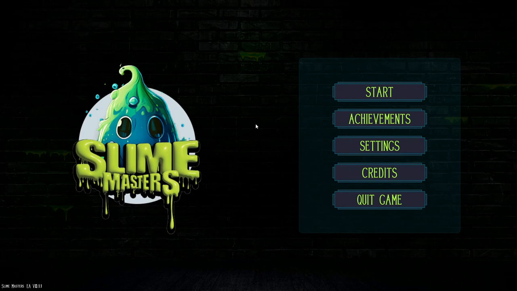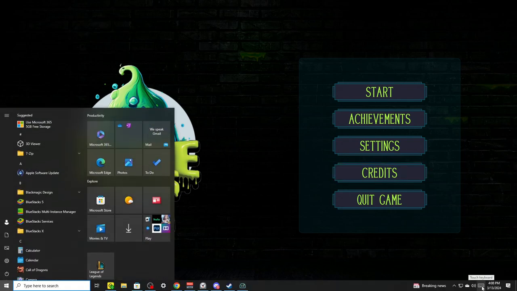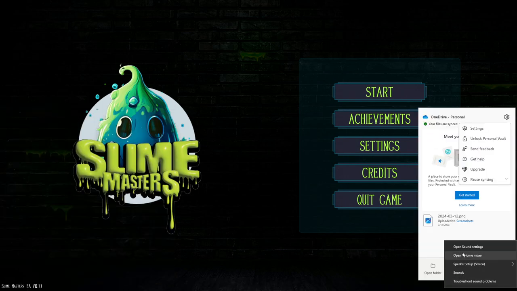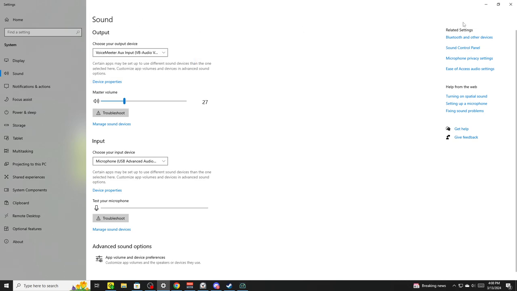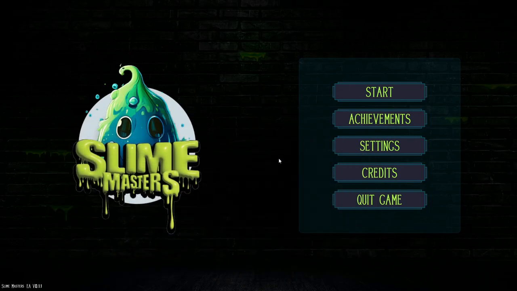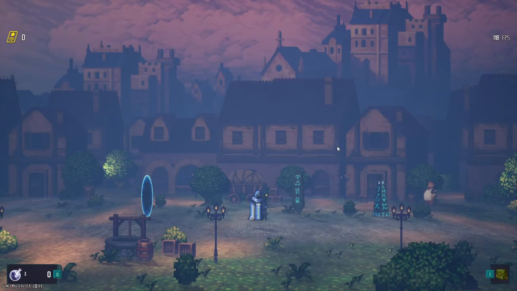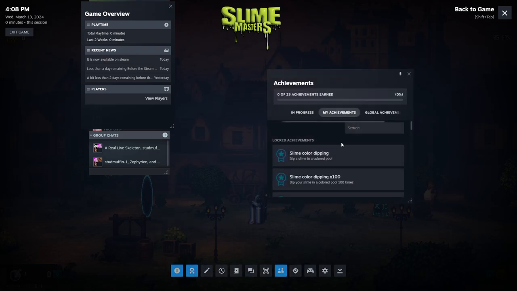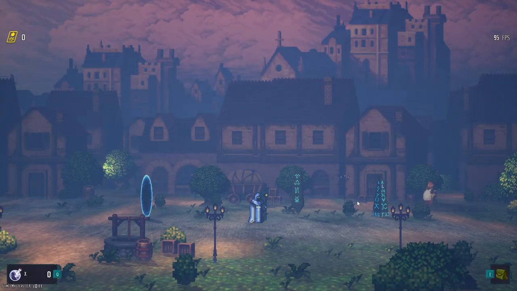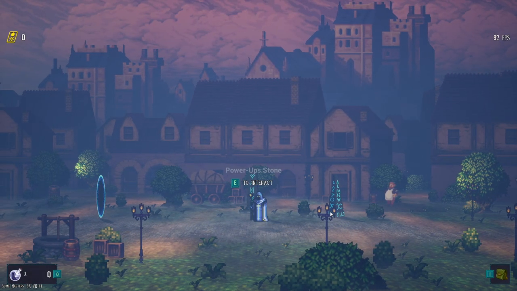Kill some slimes. This is made by a lone developer, so we'll see how far they've come with it, I guess. All right, there's achievements. Oh, I'm a wizard. 25 achievements. I do not know if we'll get them all, but we'll see. Town looks really nice.